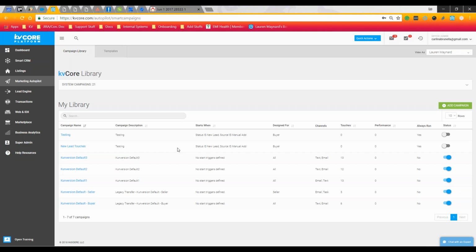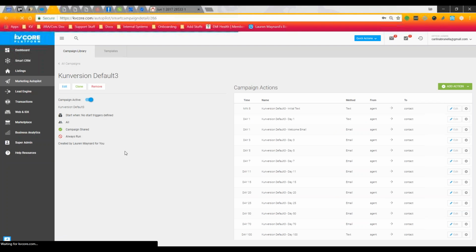So right now you've set up the messages and you've set up the framework, but you still need to link them together. So you're going to click into the Smart Campaign that you've just created, the framework, and the campaign actions over here at first in this table is going to be completely blank because we haven't associated anything yet.